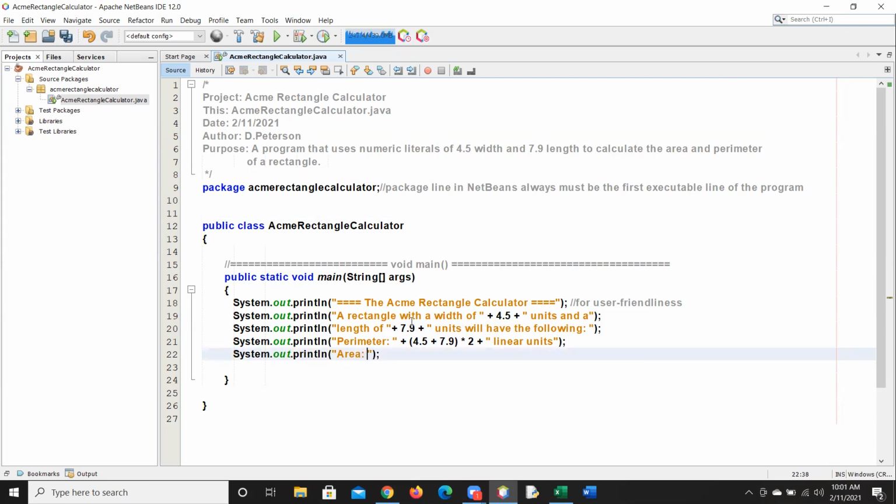And again, I want it to read right. I want spaces where spaces normally would be and stuff like that. Again, to make it user friendly. We want it to look nice.